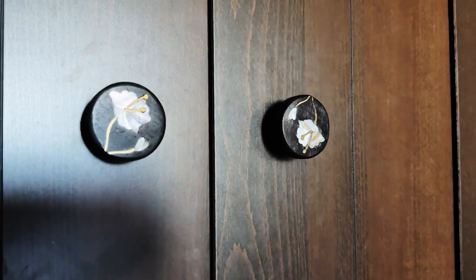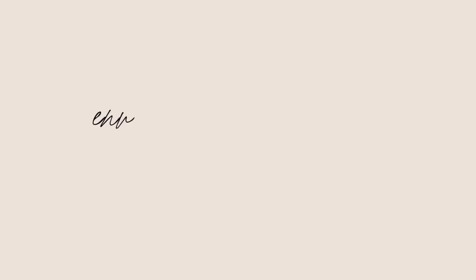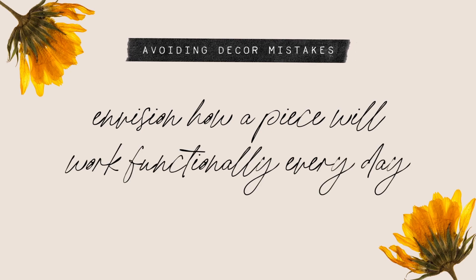I tried to dress it up with some cute knobs from Anthropologie, which I think really helped visually — made it feel a little more elevated. My tip based on this experience is: when you're shopping for a wardrobe, or really for anything, do your due diligence on envisioning how that piece will work functionally on a daily basis. I wish I would have considered depth and how the clothes would hang. This is about learning from our mistakes. So this IKEA wardrobe — would not recommend. Don't buy it.